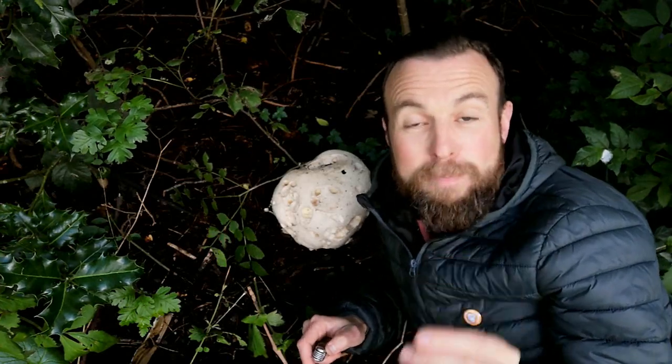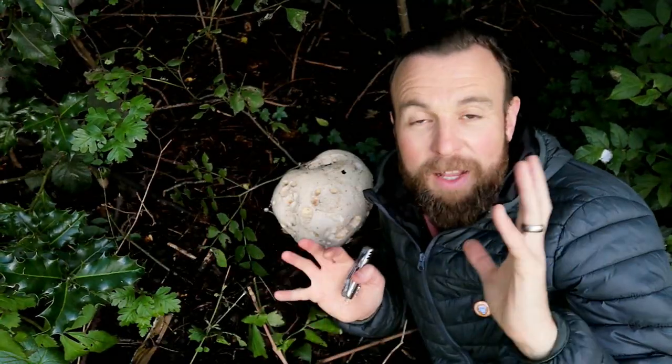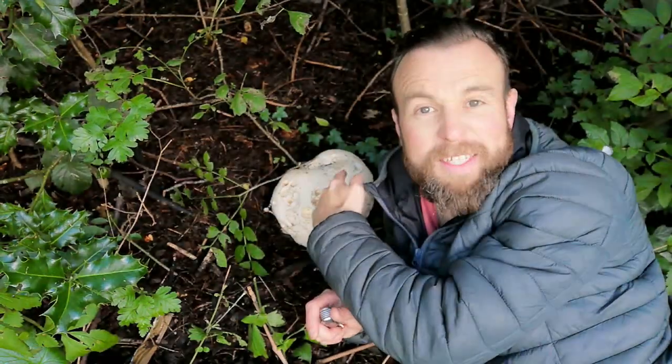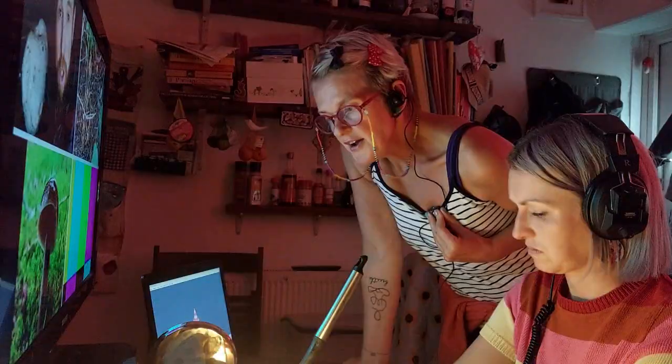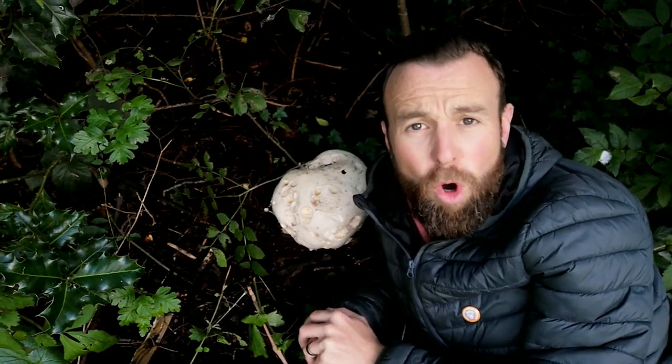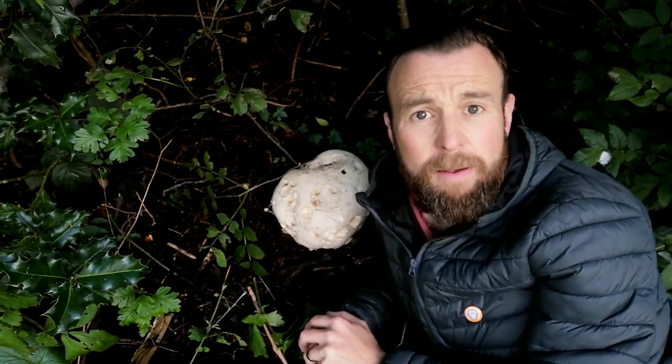A trillion is a million million, which sounds big, but to get a grasp of how big it is, okay? If every one of these spores was a second in time and you had to hold your breath, we'd be holding our breath for how long? You would be holding your breath for 200,000 years.